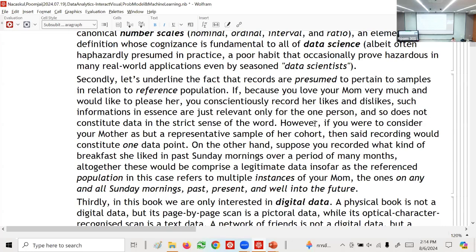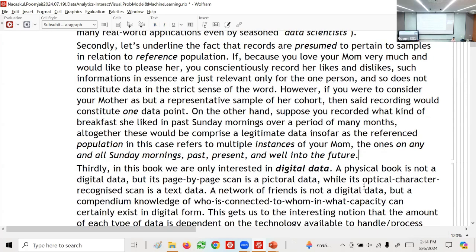Sample, reference population. Okay, read that on your own in the future. And again, a population doesn't necessarily mean some other entities. It could be you in the future, for example. So if I take a sample of your blood today and yesterday, it gives me an idea about what medicine to give, because tomorrow you're going to have that kind of blood, that sort of thing.